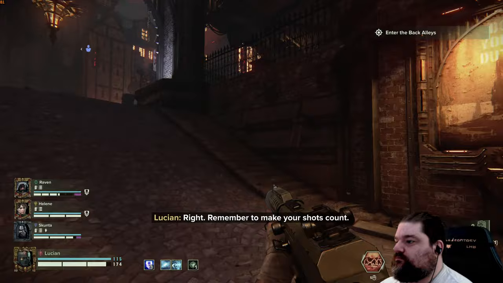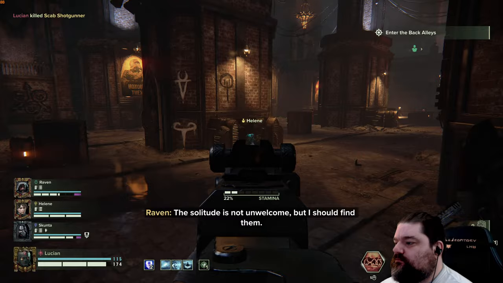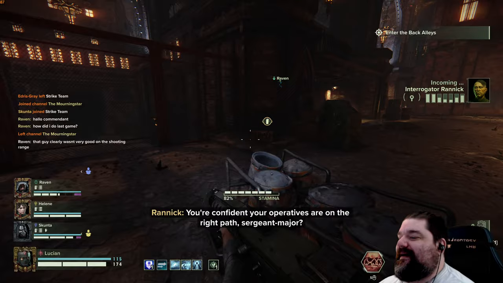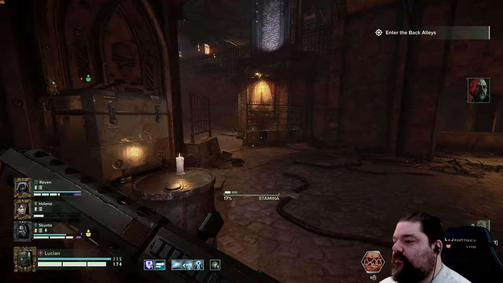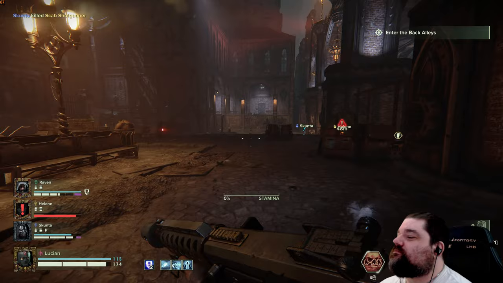Where are we going? The Emperor's plan. Watch out! It's not safe to be alone, you know. You're confident your operatives are on the right path, Sergeant Major? I'm sure the Emperor would let us know if it wasn't, sir. Oh, we've got a hound, fellows! You need Medicae, Zealot, not prayer. Heretics remain!